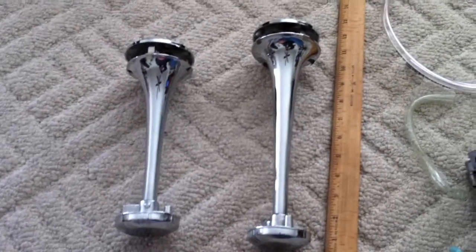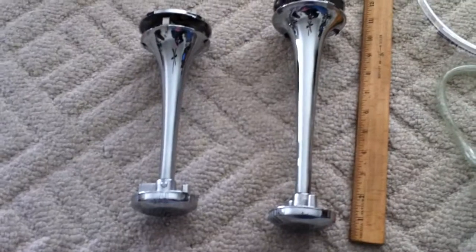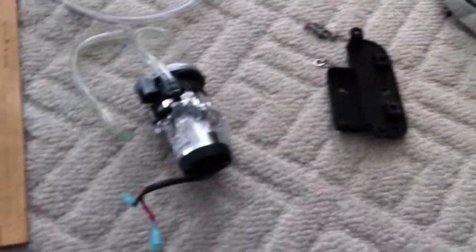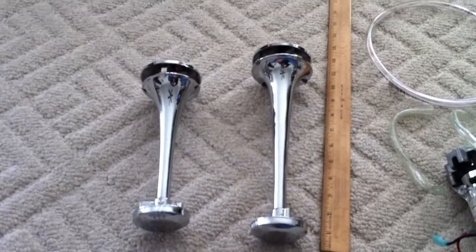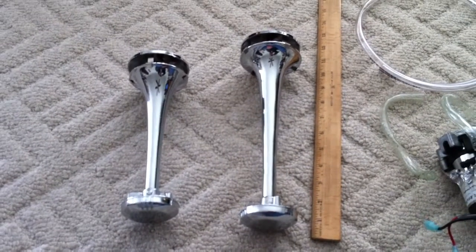A couple reasons it's apart. I bought it used — it had never been mounted before, the person said, and I believe them. I bought it about half price. Normally they run about $250. I found one on Craigslist because they're sometimes hard to find. You go to metalarts.com and you can buy one, but often times they're on back order. I had one on back order once and then asked for my money back because it was taking so long to get one.